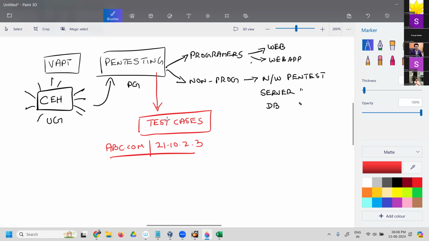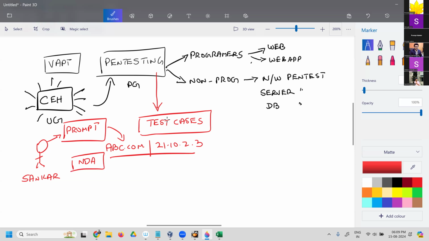Legally speaking, if I'm a pen tester, I am Shankar here, working for this company called Prompt Infotech, and Prompt Infotech has got this project from abc.com for pen testing or vulnerability analysis of their website. What we'll do is initially discuss the terms of what we have to do and what we shouldn't be doing, because you're going to perform a lot of tests with their permission. So we'll have to sign an NDA, a non-disclosure agreement. Prompt Infotech will be signing an NDA with abc.com.